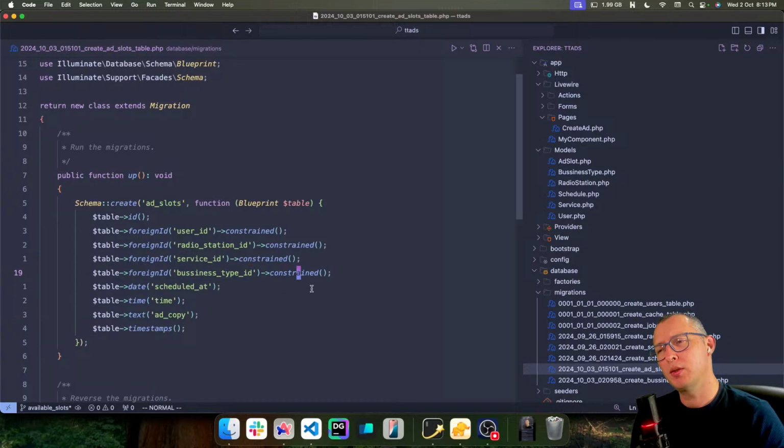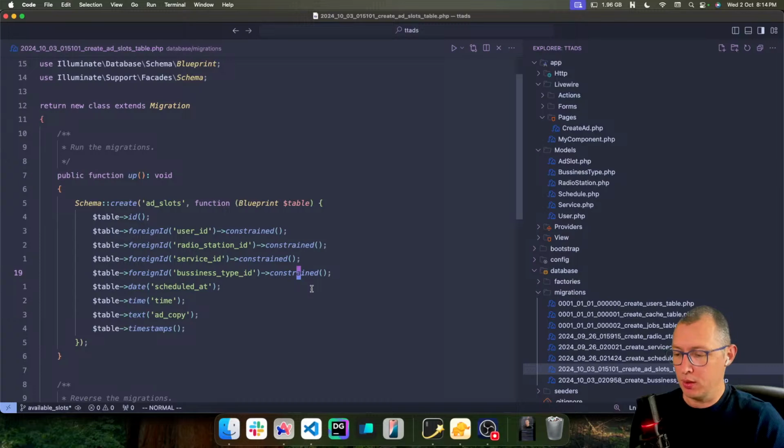I'm curious, this constraint adds a foreign key? I think it does. So maybe Laravel just disables foreign keys when running migrations. I do remember that that was a problem when creating migrations. You had to be careful when you had a foreign key on one table, but that migration was before the actual table that the main table depended on. Like in this case, I'm depending on the business type table to exist before creating the add slots table.